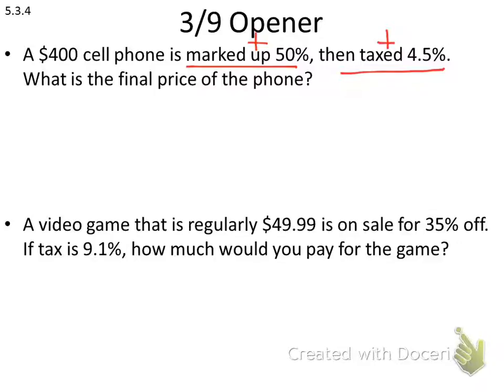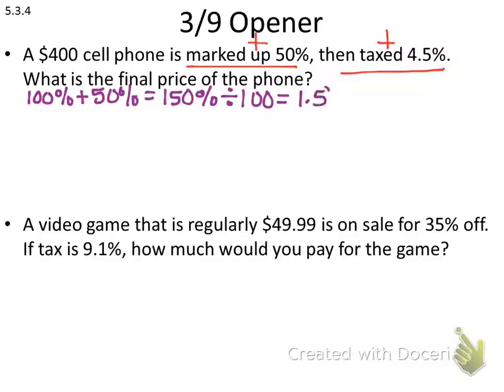Good job, Nico. Denisha, do our first steps 1 through 3 for us. Find us our first multiplier. Percent, right? Plus 50 what? Equals? 150 what? Percent. Change that percent to a decimal. So we divide by 100. 1.5. Good. So that's our first multiplier. It shows that we had an increase of 50%.